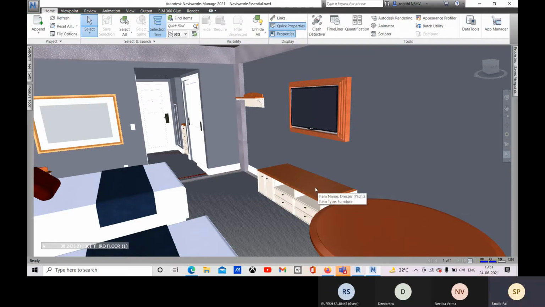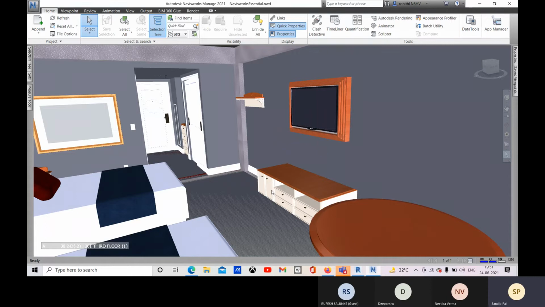Now you cannot see that override color, right? I have to change the mode into shaded visual style. Right now the full render mode is activated, so that's why we're getting the appropriate material which is placed in the Revit software. But I have to activate the shaded mode so that I can get that override color.